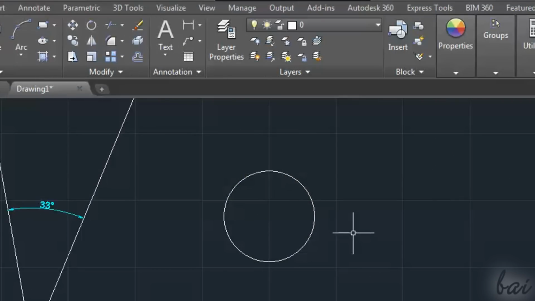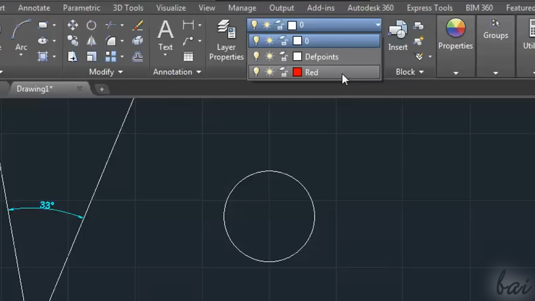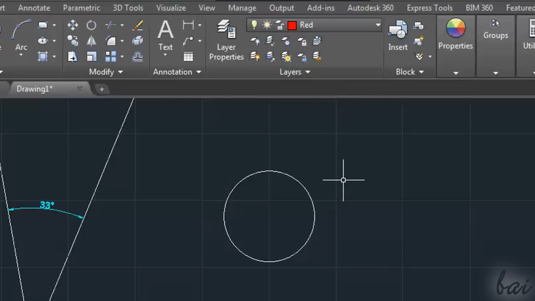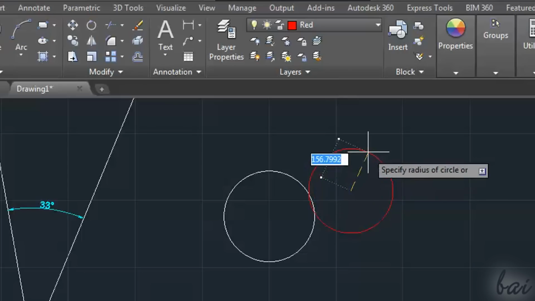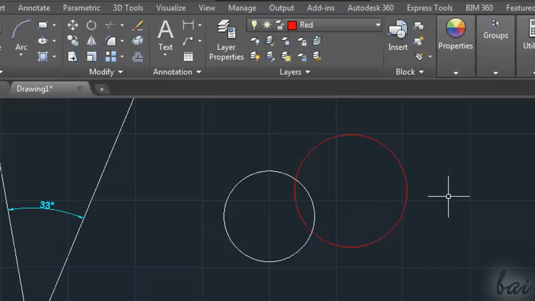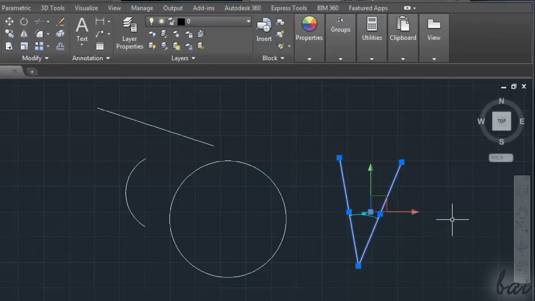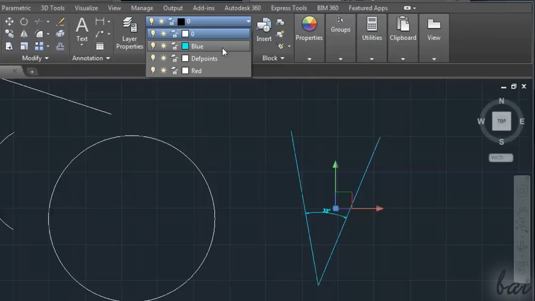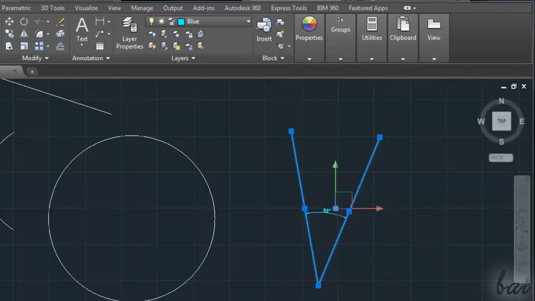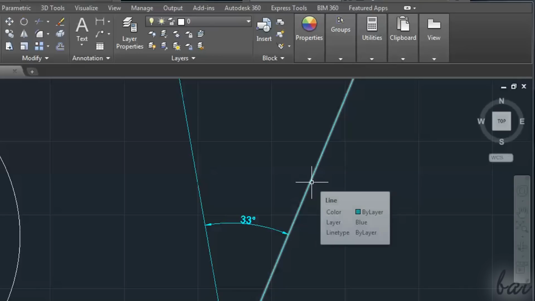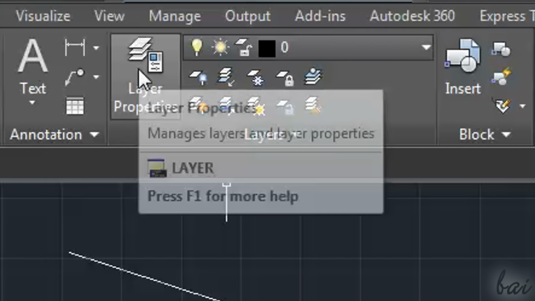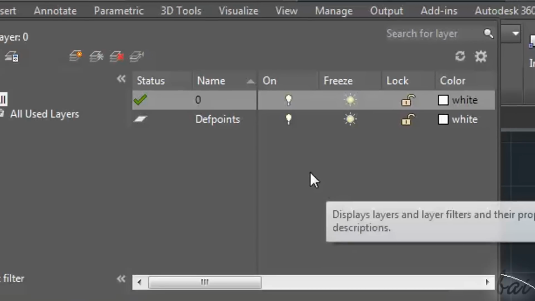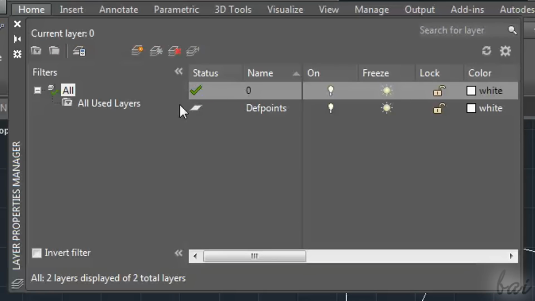Different from groups are the layers. The layer is indeed a group of objects, but with some fixed graphic options, such as color, visibility, transparency, and line thickness, so that any object that belongs to a particular layer will take all its related properties. If you click on Layer Properties in the Home section, the Layer Properties Manager opens.